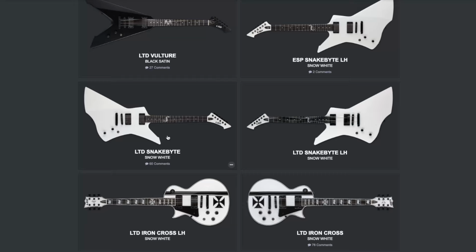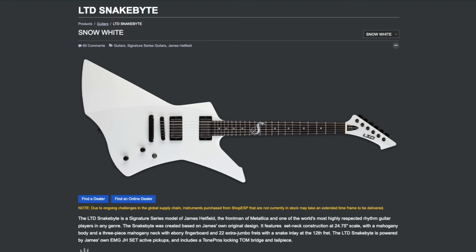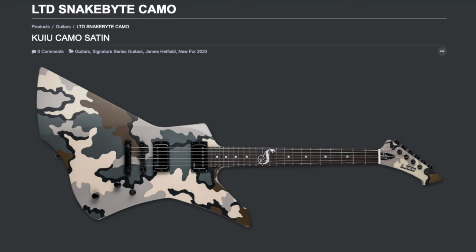The second perspective is me and a lot of people in the Guitars of James Hetfield community. We've seen the entire life cycle of the Snakebyte ever since it was first released. There was the white gloss, the black gloss was discontinued, the black satin came in its place. Later on they introduced the Snakebyte baritone, which was a limited edition in purple and obviously baritone. And the new one is the Kuyu Camo Satin. Sure, the camo is nice, looks great, it's a Snakebyte, so it plays and feels great, it's a quality guitar, but it's just a color.